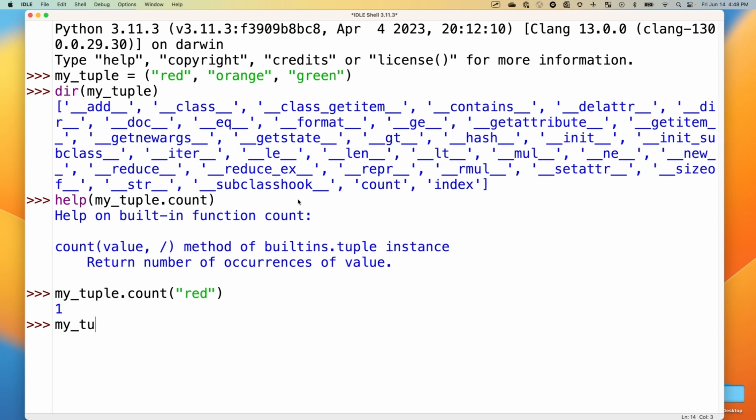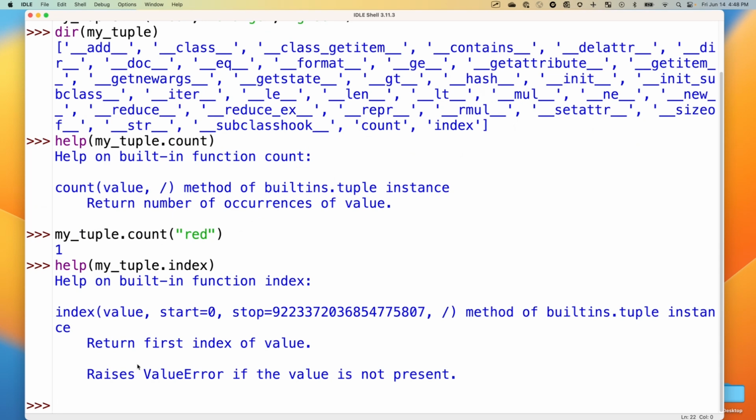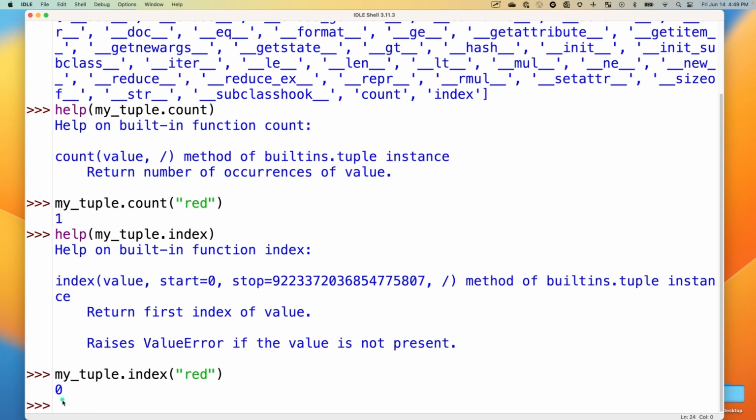And let's do help(my_tuple.index). Return the first index of a value and raises ValueError if the value is not present. So let's say my_tuple.index of red, and it is in index position 0.